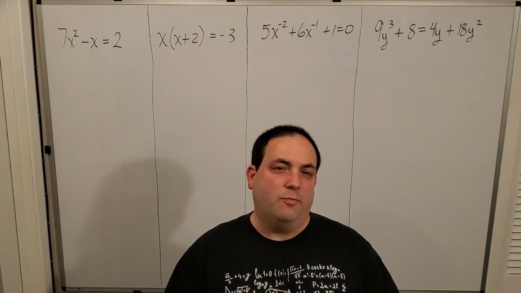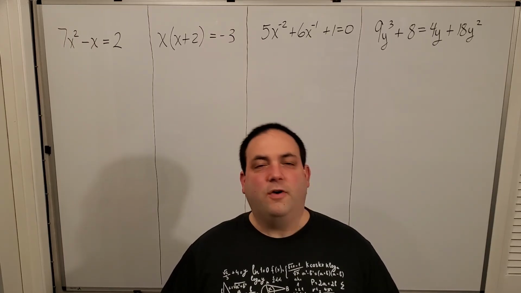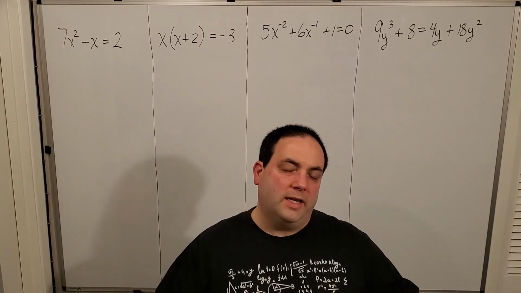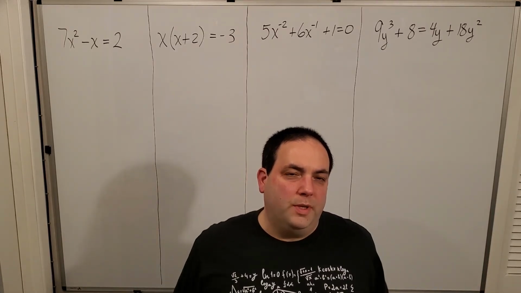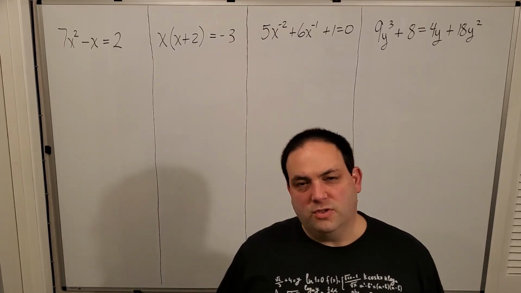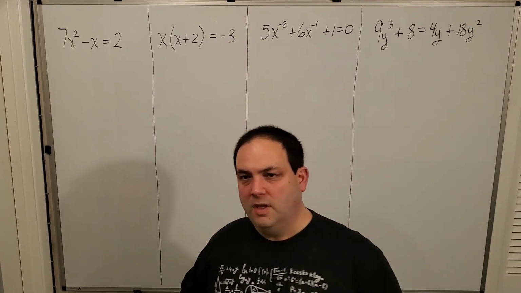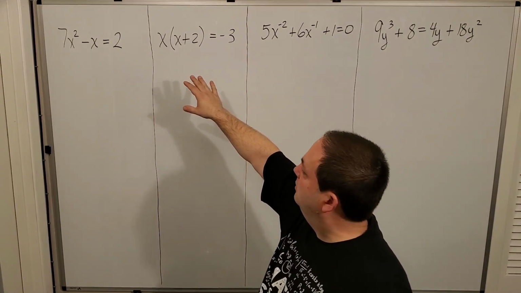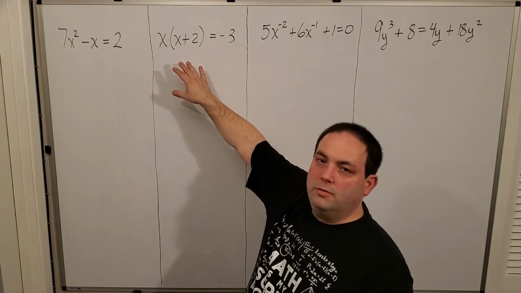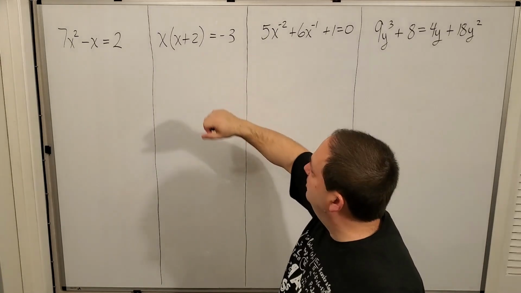For the first set of problems here, what I want to focus on is mostly quadratic and polynomial types, and then we'll be branching outward from there into those other types of equations. So as you can see, the first two are definitely quadratic, right? Because you're going to have an x squared as the first in each term.